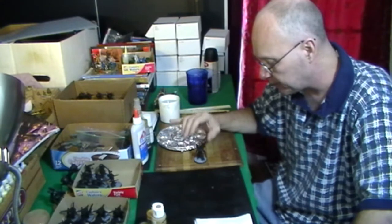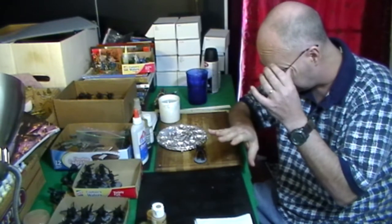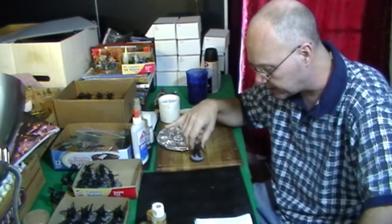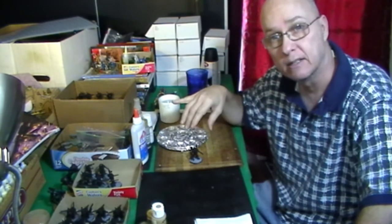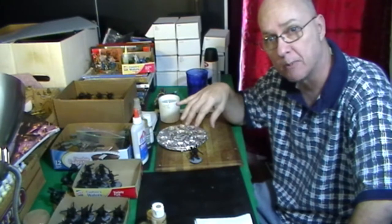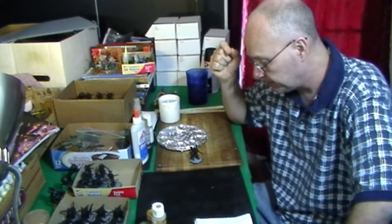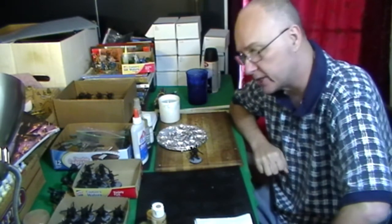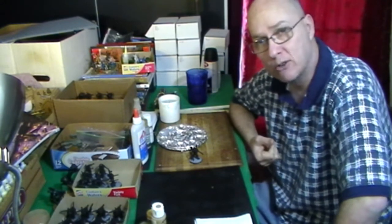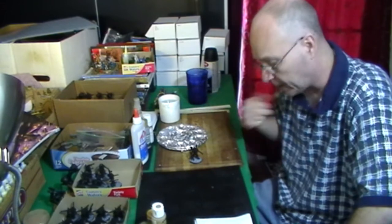So the painting that I'm going to be doing is basically, I'm going to say it, you can view it how you want, speed painting. Basically, you're going to paint this, and it's going to look really good in a short amount of time. You're not going to dedicate a whole lot of effort into this model, unless you want to. I have a tendency to put more effort into my models because I'm just such a stickler. I like to keep my models looking good. And you know what? When you're done, you're playing, and it's a couple of months later, you want to go back in and improve the model, you'll be able to do that.